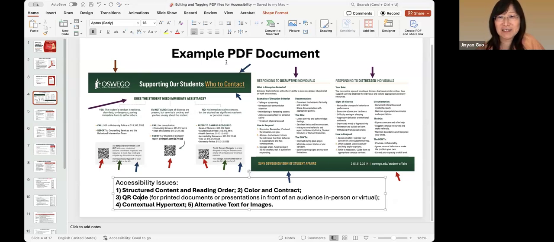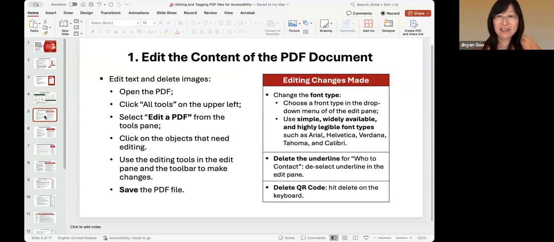Any questions? Yeah, so I'll mainly focus on this one. So the first two things, let's start with the easy ones, right? How to edit the text and how to edit the color. That's the easiest one. I will first give you a brief overview, and then I will go to hands-on in the real software.